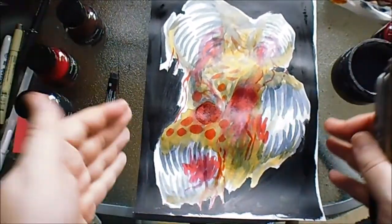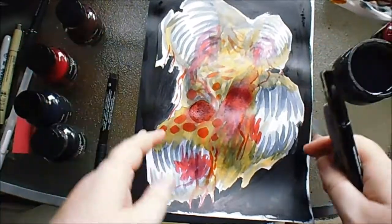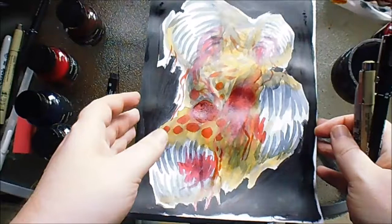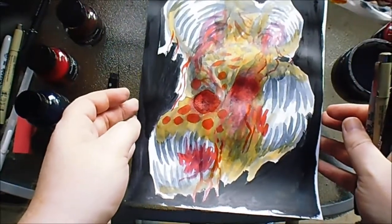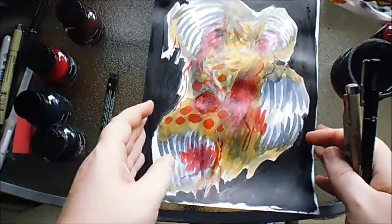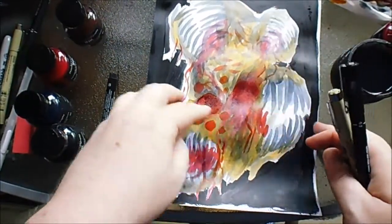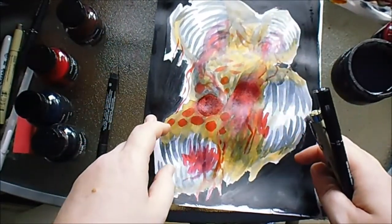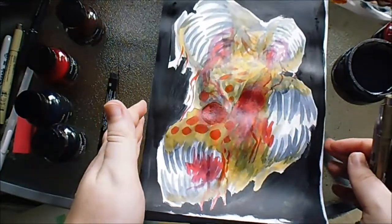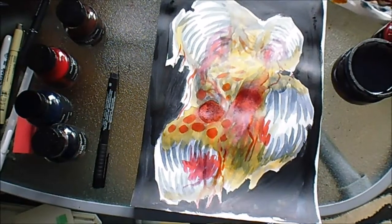So yeah, the idea is just to keep it really loose, painting with these drawing inks, and then go in and add whatever. That eyeball looks like a pepperoni at the moment, but it will look like an eye once I start inking things and adding other stuff to it. So I'll just wait for this to dry. It's not quite dry yet. And then, yeah.